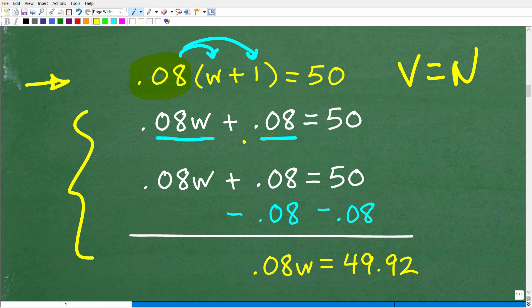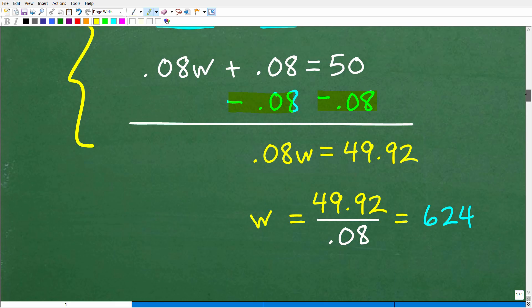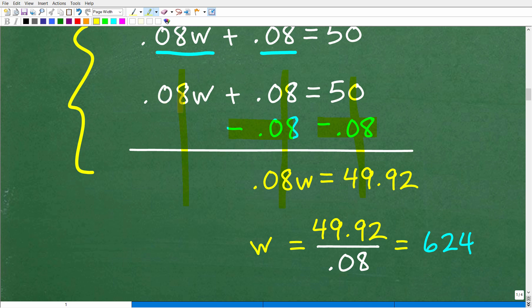All right, so we're going to get all our variable terms on the left and all of our number terms on the right. We have 0.08W plus 0.08 equals 50. This is a number. I need to get it over to the other side. So I can, how can I get rid of this 0.08 on the left-hand side? Easy. I can just subtract 0.08 from this positive 0.08 because this will make it be zero and it would make it disappear from the left-hand side. But we have to keep in mind the golden rule. I'm going to subtract 0.08 on the left-hand side. I got to do the exact same thing on the other side. Now we're going to add down in a column manner, 0.08W plus nothing is 0.08W. 0.08 minus 0.08 is 0. We don't need to write that 0. Now, the reason why I'm taking the time to really explain the algebra here is because some of you may not know algebra or maybe you forgot all this stuff.